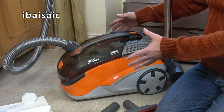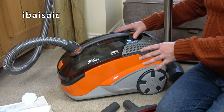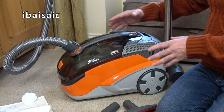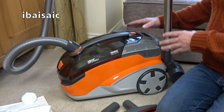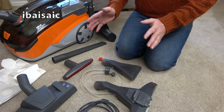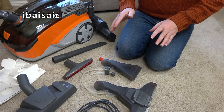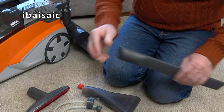It's quite big, but it does look a lot more modern and domesticated than some of these other three-in-one types of cleaner that I've shown you that tend to have a more industrial look. This looks more like your modern cylinder vacuum. I'll just quickly run through all the accessories you get included with this machine in case you haven't seen the unboxing video. You get a very long crevice tool for all your nooks and crannies.